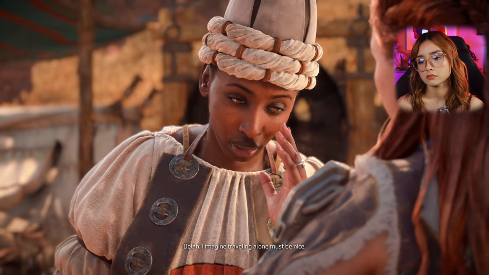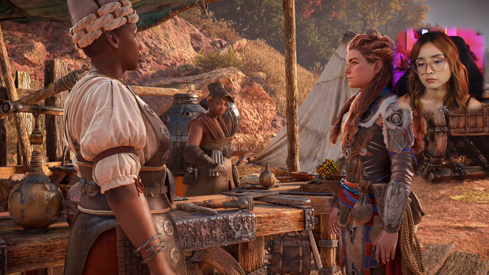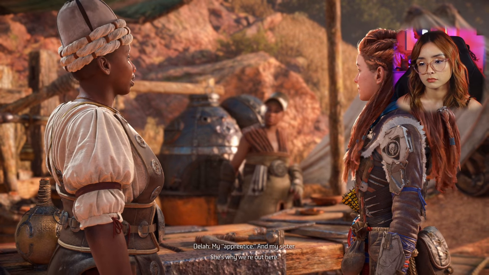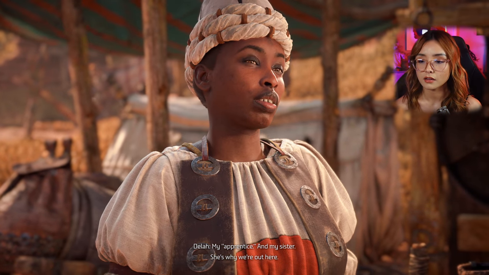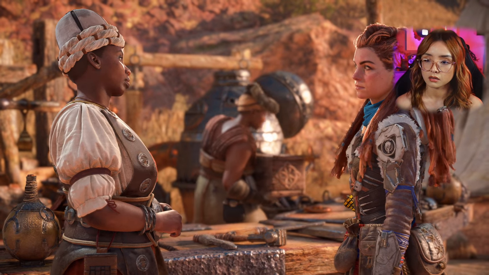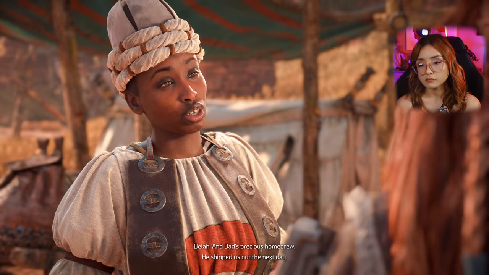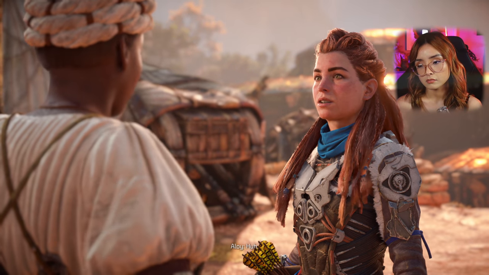I imagine traveling alone must be nice. So she's your partner? My apprentice. And my sister. Ah. She's not allowed here. There was an incident. Another incident. Involving explosives? Ba-boom! And Dad's precious homebrew. He shipped us out the next day. Huh.